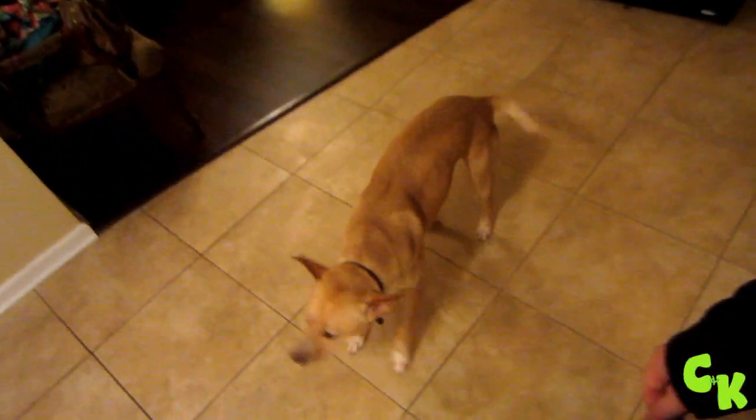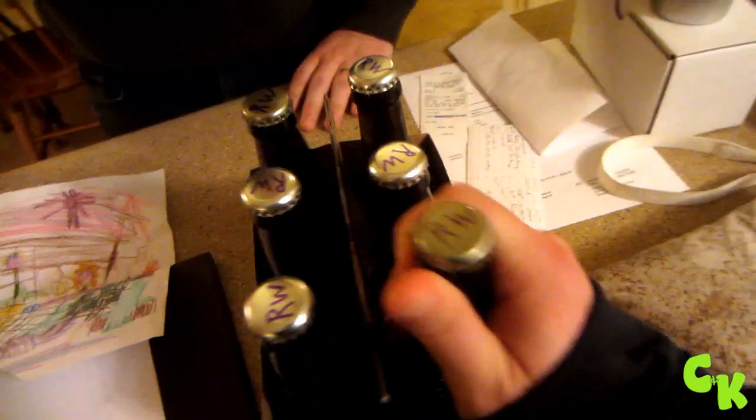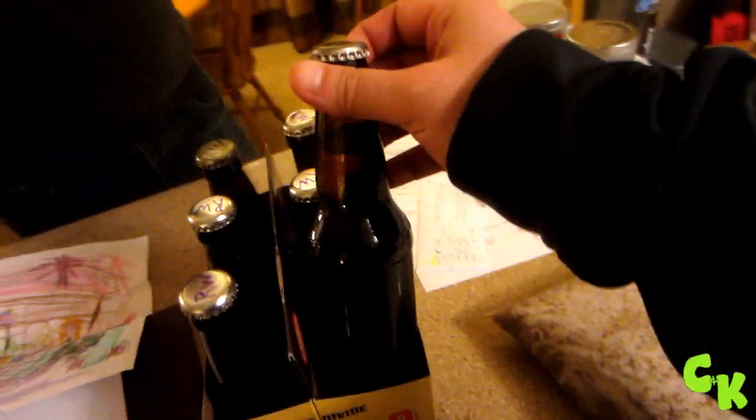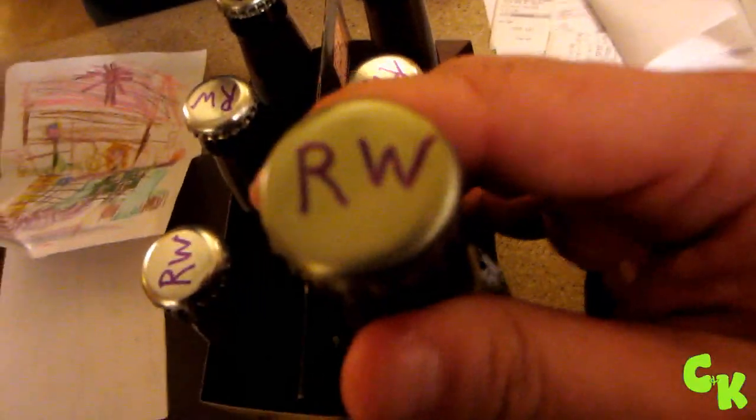Oh, snap. And the good thing is they're healthy. Oh, good catch. So there are two rules of drinking a homebrew. These are other ones you sent me. These are the raspberry wheat. So first rule is you want to leave the last half inch in the bottle because it'll have yeast. So make sure you pour it in the glass. Right. The second one is always return your bottles to your friendly neighborhood brewer. Because he needs them. Or I'll just bring them to you. Yeah. In Sunday school tomorrow. There you go. And these are raspberry wheat, right? Yep. Raspberry wheat, RW. So he's sending me home with some of those.